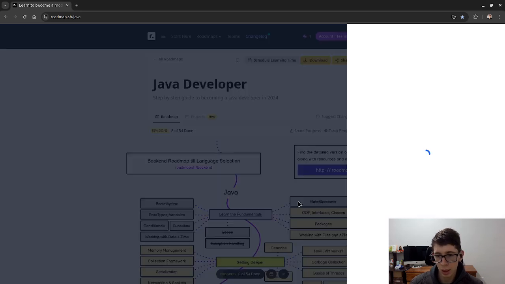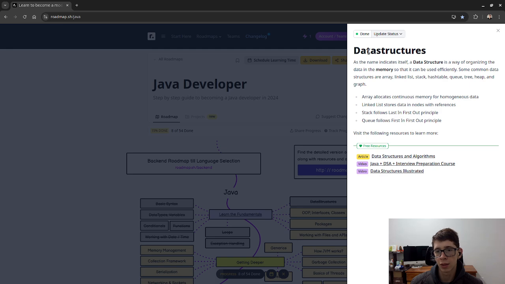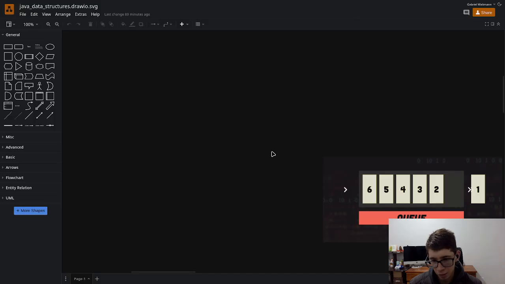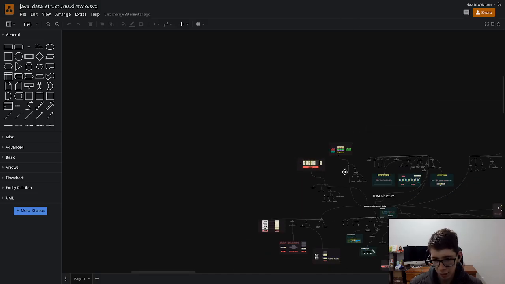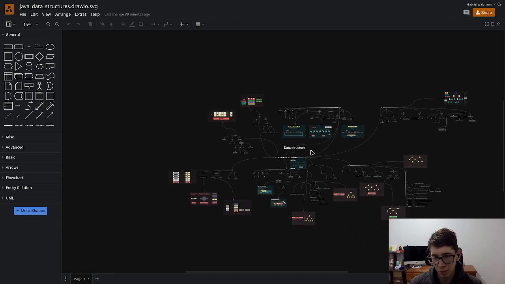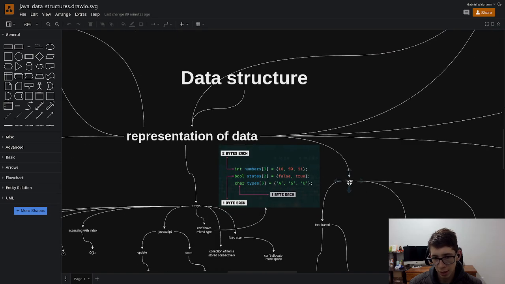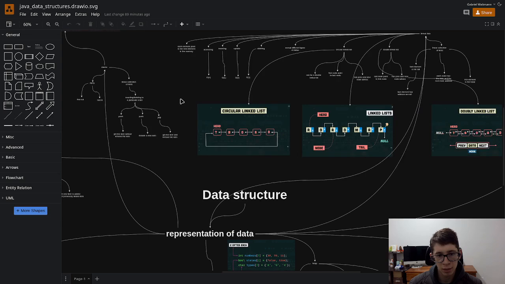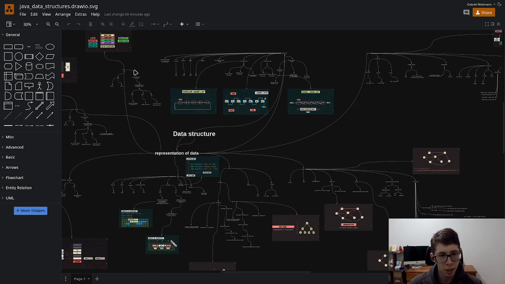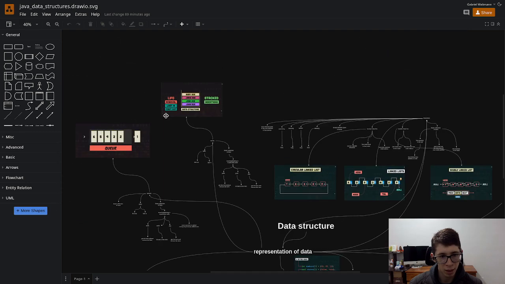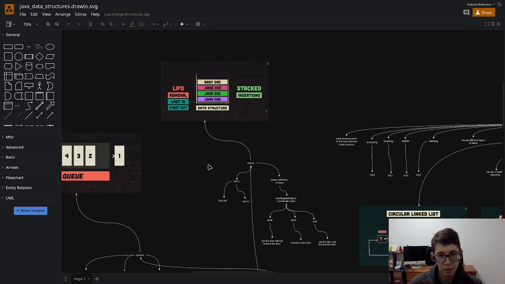For today, I have studied data structures, and for this topic I took a different approach. I made a diagram. Let's show that. This diagram has a lot of topics like hash tables, arrays, queues, and stacks.